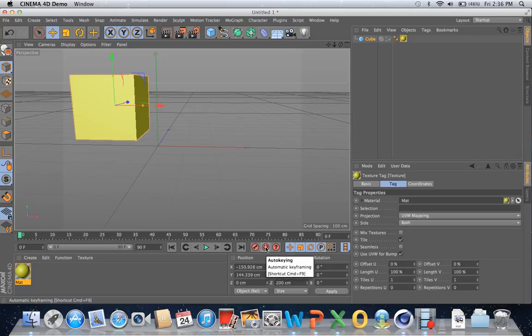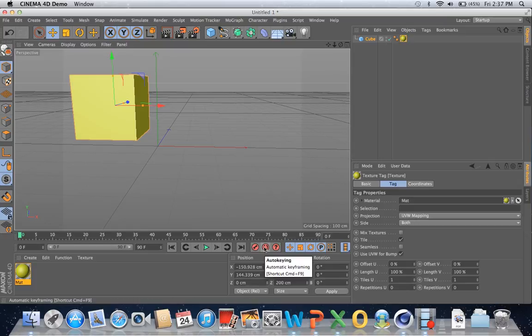There's this button, which is called auto keying, which sets the keyframes automatically once you drag it to a different frame and position. And there's the manual keyframe, which means you have to click this button every time you set the keyframe and the position. So first, I'm basically going to make a little movie showing the cube moving over here, and then back here. So the first thing I'm going to do is activate the animation process.